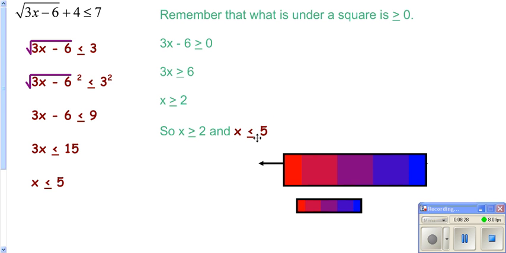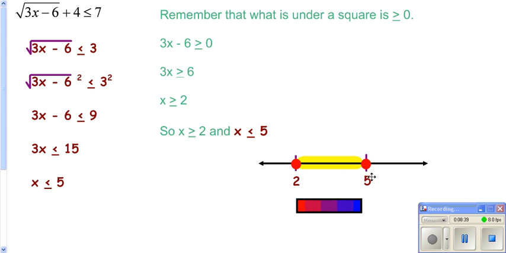We get our x is less than or equal to 5 from solving our inequality. So we're looking for numbers that are smaller than 5 and greater than 2 all at the same time. In other words, you're shading in between 5 and 2. The endpoints are shaded in because it's less than or equal to or greater than or equal to. You could write that as one inequality by just going 2 is less than or equal to x is less than or equal to 5. Because you're shading in between, you want your variable in between.